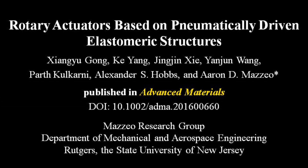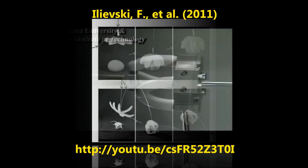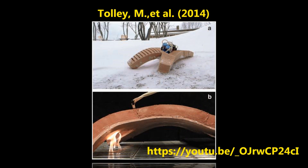Relying on the simple motion of bending, soft pneumatic actuators have manipulated fragile objects with pressurized fingers and have crawled or undulated by changing their gaits. However, rotation plays a significant role in the design of simple machines, as conventional robots often do not depend on bending actuators but employ joints and torque-providing motors. Recent advances in pneumatic elastomeric actuators are not capable of delivering torque through pure rotation.